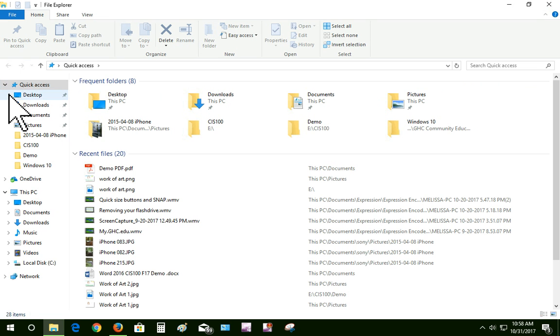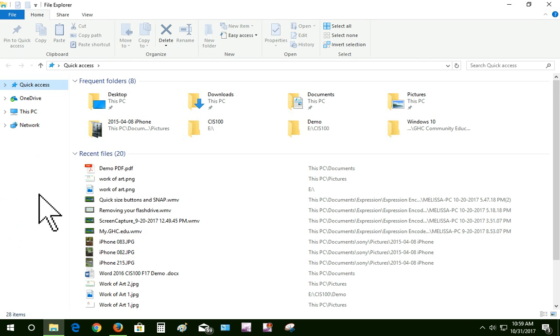So on the left side, we can see that quick access is the highlighted area, and that's exactly where we're at. It says quick access up here, okay? On the left side, this is our navigation pane. This deals with locations. That's it. It does not deal with files. It only deals with folders, which are locations where we can store things. I can see a couple different things here. You might see something that looks like this, and that's okay, but we want to expand this so we can see more things. And we see this little icon right here, right next to all of these locations.